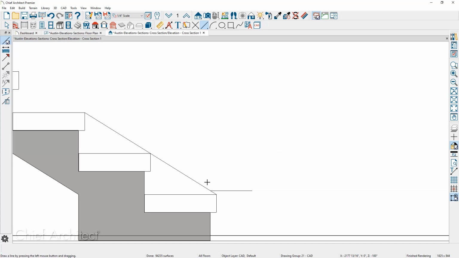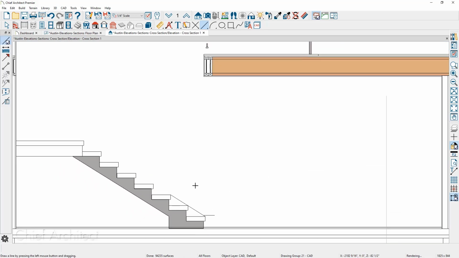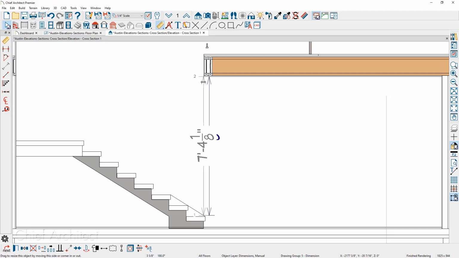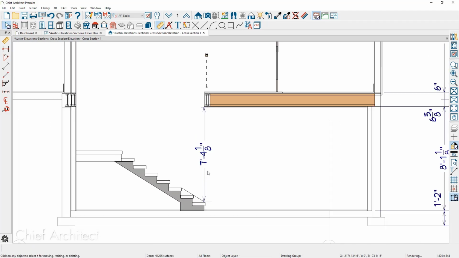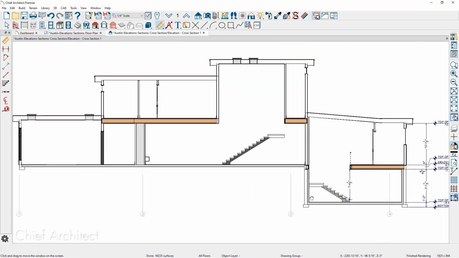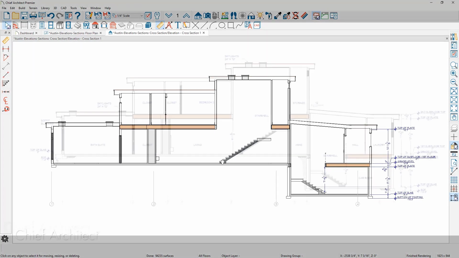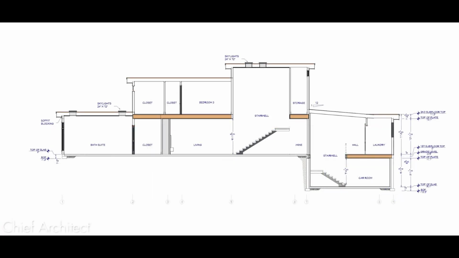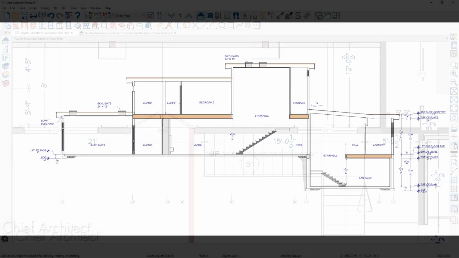As I zoom out, I'm going to use the end-to-end dimension tool, and I'm going to pick up the snap on the line, pull that up to the ceiling finish. You could pull that over, snap it onto the end if you want to, so that you have the exact headroom information for that clearance. Do the same thing over here, and then finish your annotation. As I fade in and show you the completed version that I ended up with for the sample plan, you can see what I've done to finalize that.